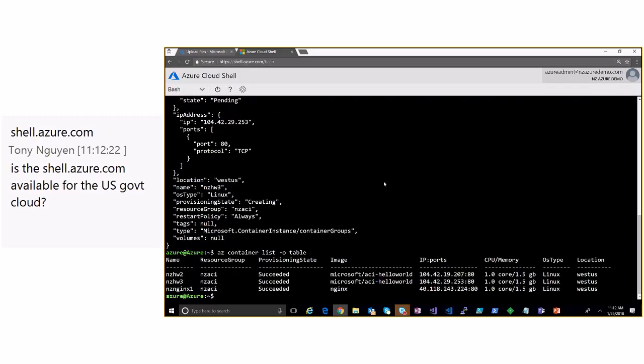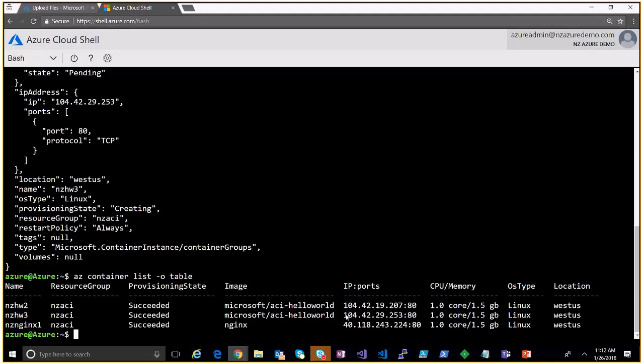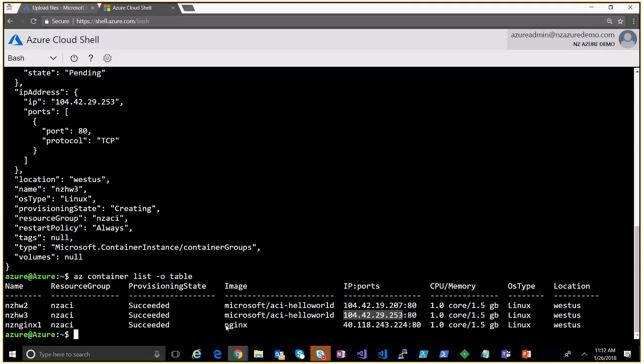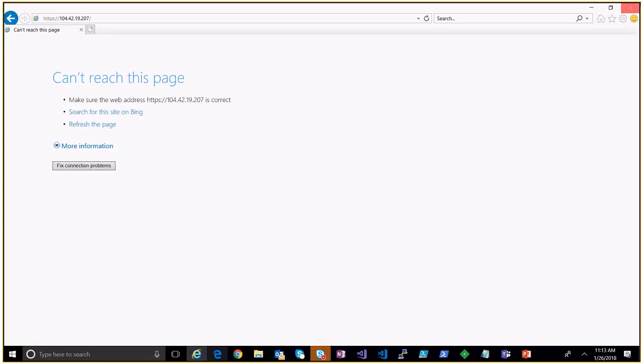As you can see, we just ran this a second ago, and this container is already running. The provisioning state is succeeded. NZHW3 has a public IP address. So what I'm going to do is take this public IP address, copy it, and paste it in a browser.